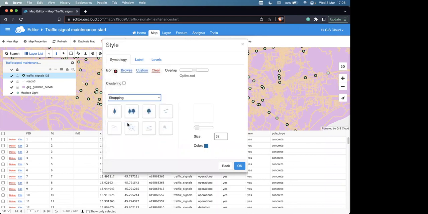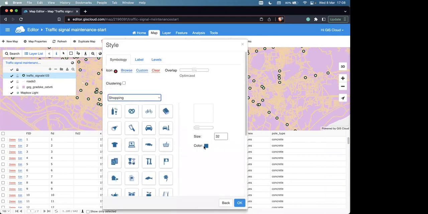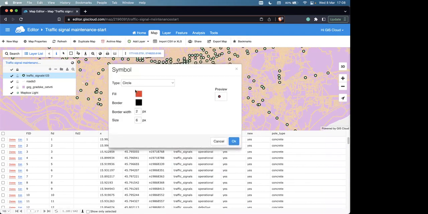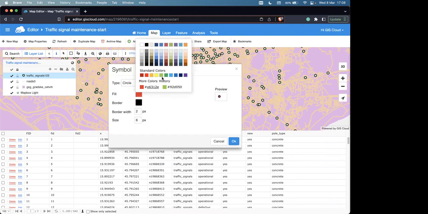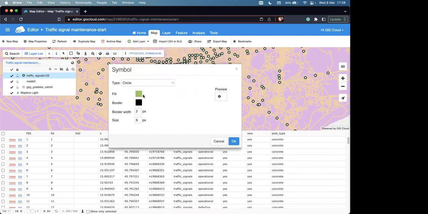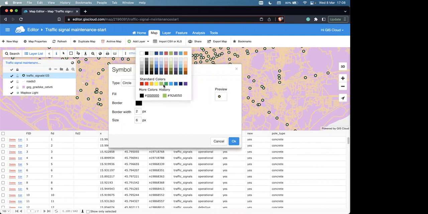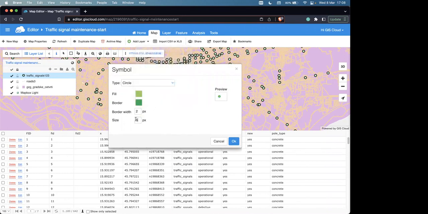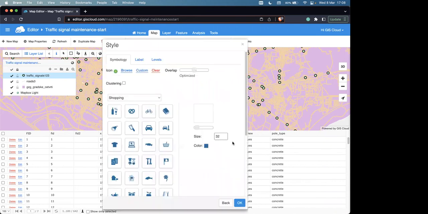You can choose any of them, change the color, change the size. You can also import your own custom icons, or you can simply use the circle with a color scheme that you would like to use for this setup. So let's use green. Let's change the size to 8, and let's keep it like that.